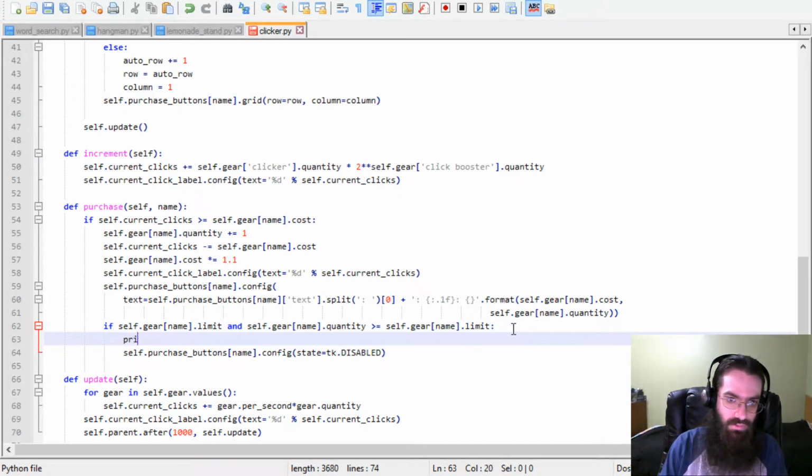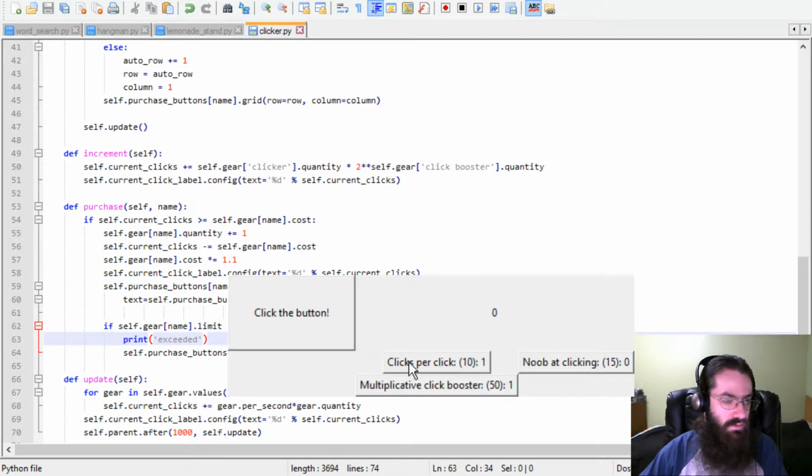So here's what we're going to do. Print exceeded. Run it again. See what happens. I should only be able to buy 5. Actually, let's print gear name dot limit dot gear name dot quantity.